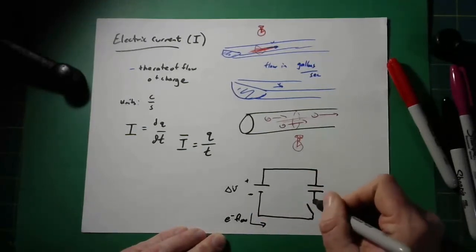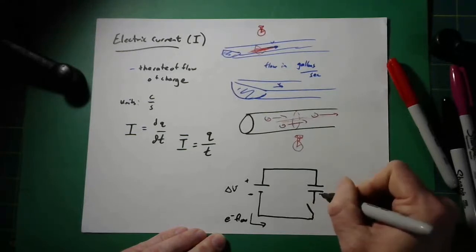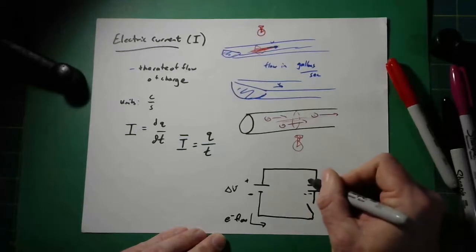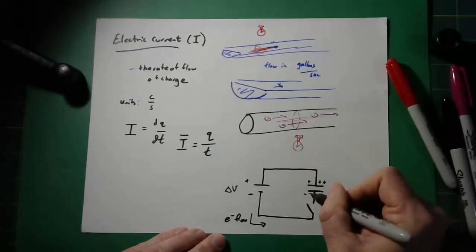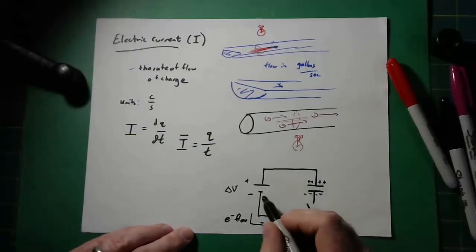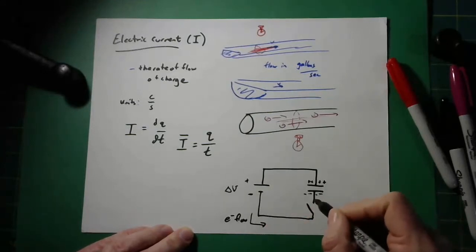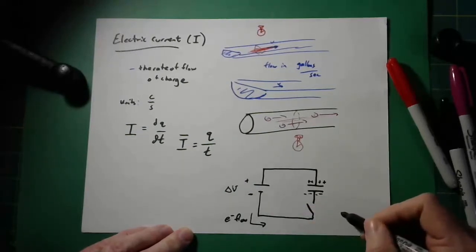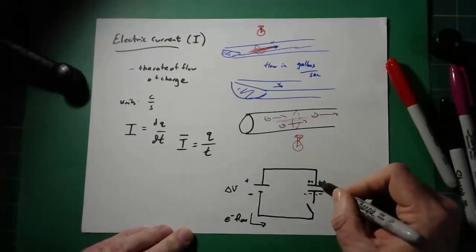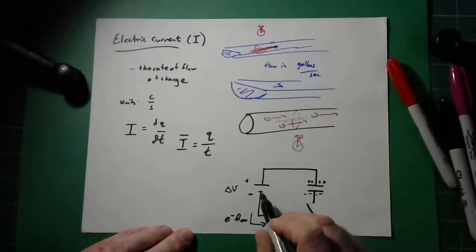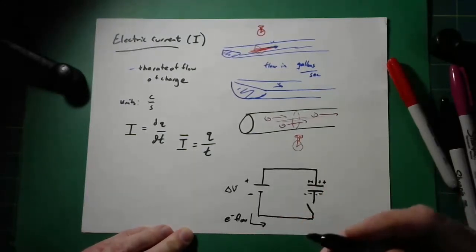Once I close that switch, electrons would get to this plate of the capacitor. At the same time, electrons will start leaving this plate and coming to this side of the battery, and this side of the capacitor starts to charge up positively. But as time goes on, this battery has to push more and more electrons to that plate. That plate's already charged negative. It's going to get harder and harder to push more electrons to that plate. And as this plate loses electrons and becomes more positive, it'll be harder and harder to pull more electrons away from that plate. And so the rate of flow in the circuit will be changing with time.